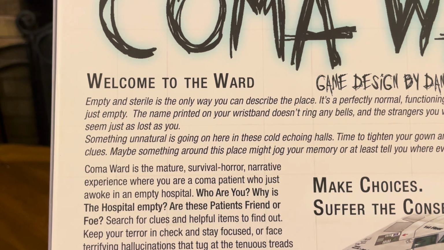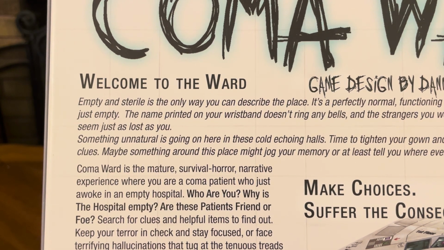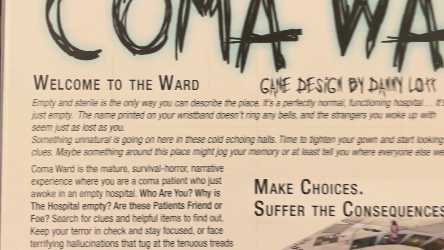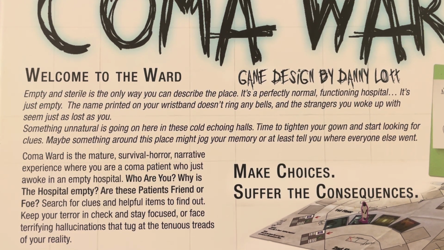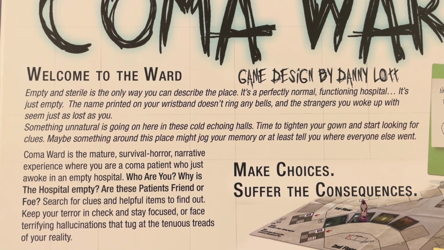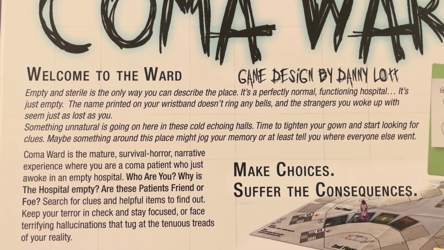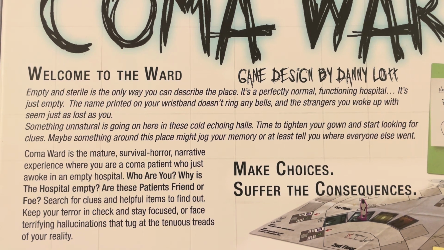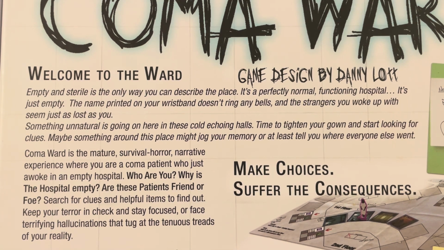Welcome to the ward. Empty and sterile is the only way you can describe the place. It's a perfectly normal functioning hospital. It's just empty. The name printed on your wristband doesn't ring any bells, and the strangers you woke up with seem just as lost as you. Something unnatural is going on here in these cold, echoing halls. Time to tighten your gown and start looking for clues. Maybe something around this place might jog your memory or at least tell you where everyone else went.